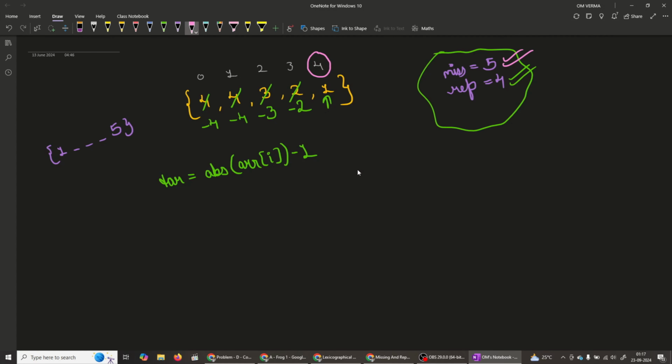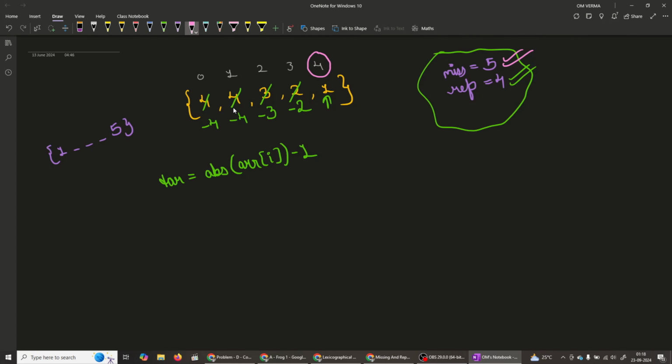So again, concluding, whatever element we are getting, we are marking its minus 1 index as negative. It will help us find that if some element is again forcing us to mark as negative an index which is already marked negative, then this element is the repeating element.